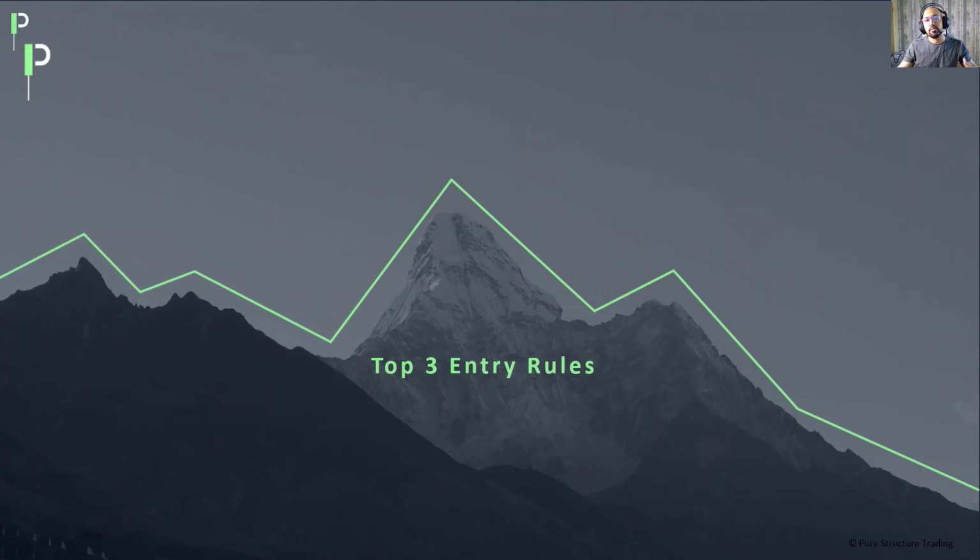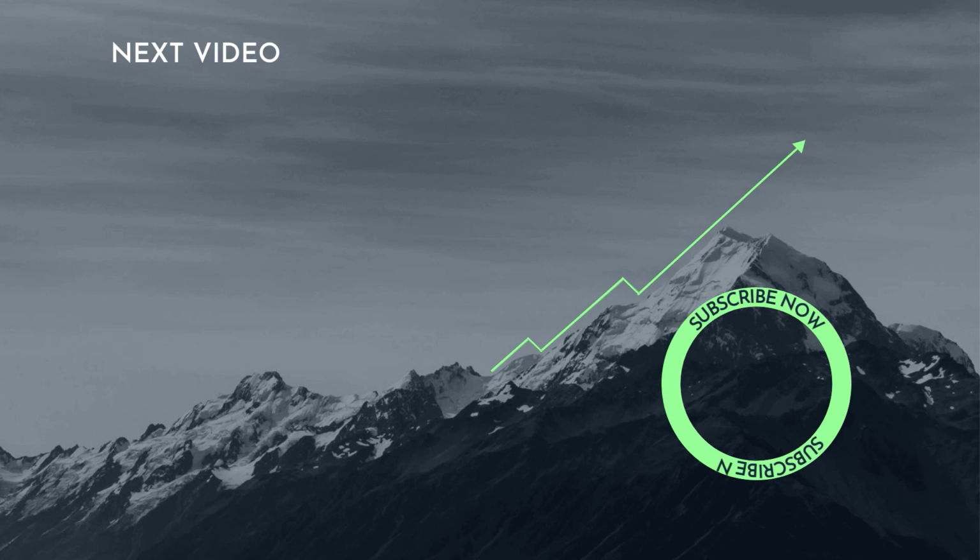Take these top 3 entry rules, put them up in front of you, and apply them to your trading on the daily, and I guarantee you guys will start to see effective and consistent results in your trading. Remember, guys, trading has more to do with how you as a trader and as a person respond to the market when you enter a trade and when you exit it. So make sure you understand what type of trader you are and what fits you as far as trading style.